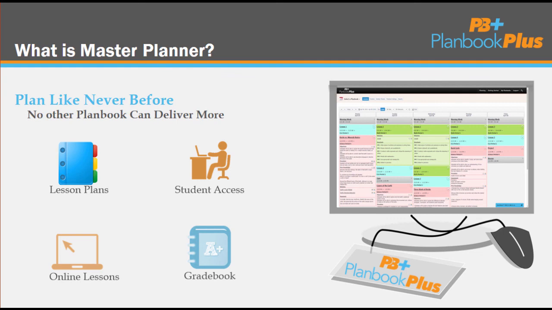It also has a fully integrated gradebook that's going to allow you to track and monitor your students' progress on the online lessons as well as your lesson plans. Now I'm going to pass it over to Tabitha, who's going to discuss student access in PlanBook Plus.